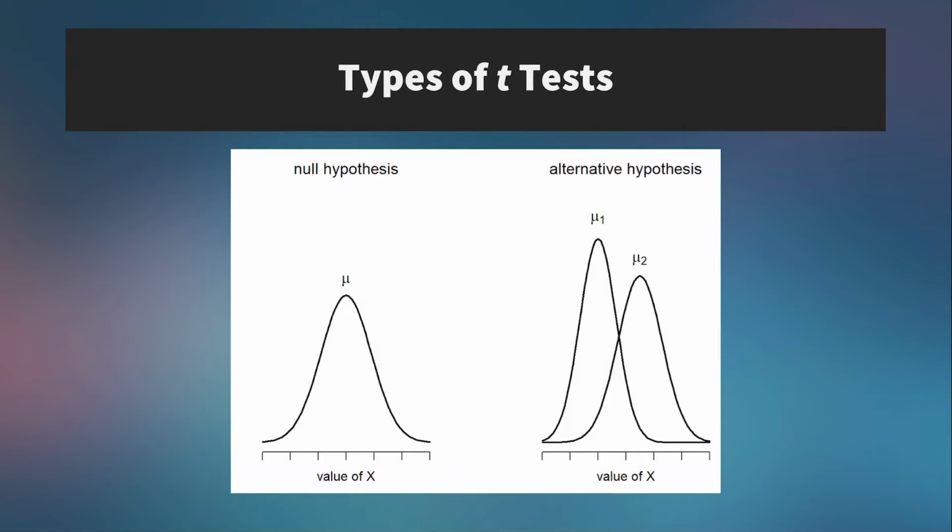Here's an example of what this looks like graphically. The null hypothesis would say that there is actually no difference in the values of x. In this, there's just one curve here because they're overlaid together. Both of these samples, we would say, according to the null hypothesis, come from the same population. But the alternative hypothesis is that there's actually a difference between these two means, and it is statistically significant such that these two samples actually would come from different populations. And so you can see here under the alternative hypothesis how these two curves are differentiated.